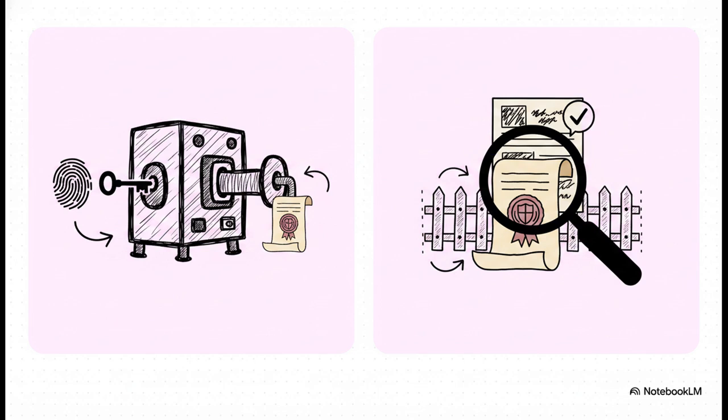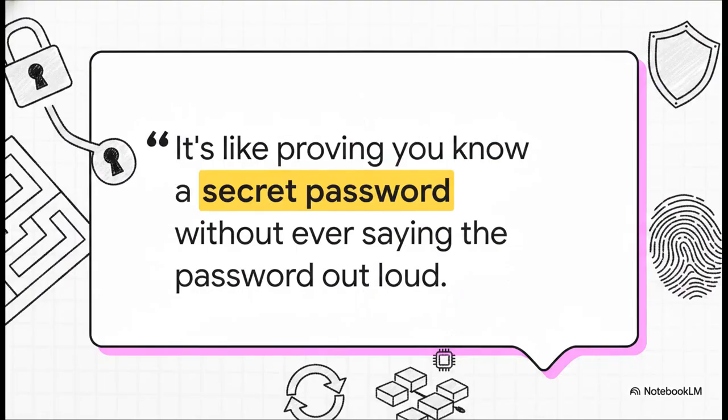That's the commitment. Then the Mojo Prover acts as the inspector. It can look at a license and confirm it's legit based on that original notarized commitment, all without ever opening the envelope to see the private details inside. And this gets to the core idea of something called a zero-knowledge proof, or ZK proof. It's a game changer. You're not telling someone the password. You are simply proving beyond a shadow of a doubt that you know it. The system can ask you a question that is mathematically impossible to answer correctly unless you possess the secret. So you prove your knowledge without ever revealing the knowledge itself.